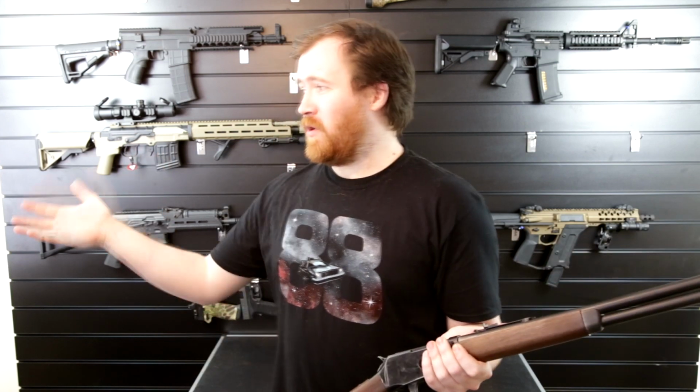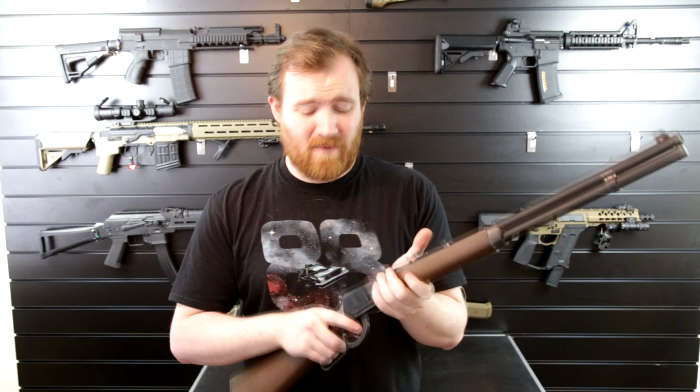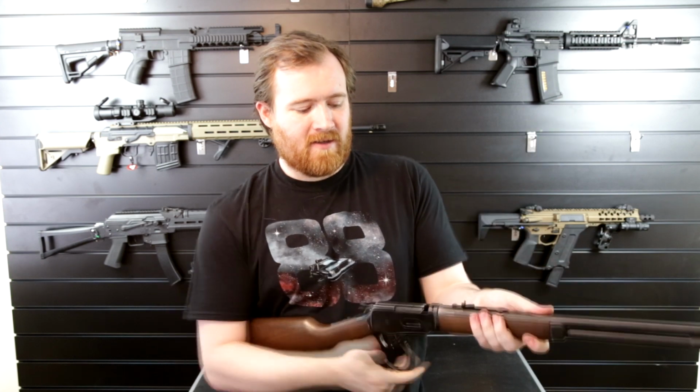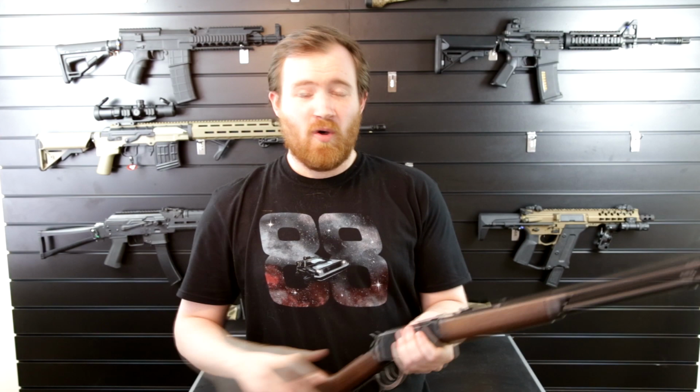Or if you just want to have some fun with your kids in the back garden, or you want to have some fun yourself and just have a bit of extra realism, loading the rounds in and out, you know, it's as real as it gets. And you'll never get bored of loading this thing or firing this thing.